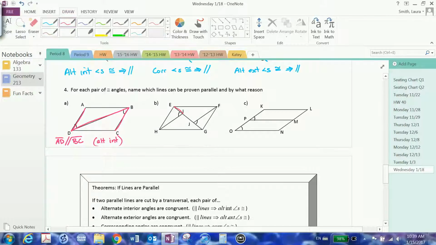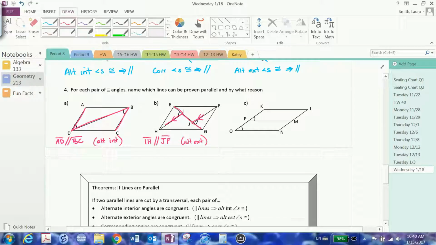Okay, so now for these angles, look, there's the dancer or the branches or antlers, whatever you see. So now look for the transversal, look for the one that cuts through. Here's the one that cuts through. EG is the one that cuts through. So what comes off would then be IH and JF. There's no correspondence in terms of, oh, I have to name these lines with correct correspondence. There isn't correspondence for lines, so don't worry about that. And these are alternate exterior.